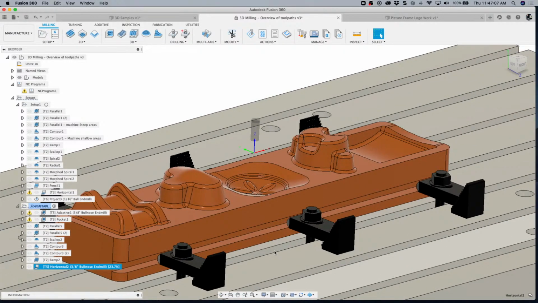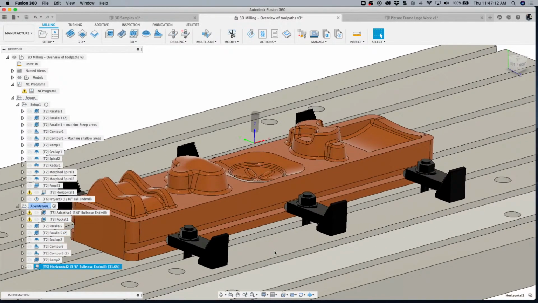I kind of prefer Pocket, 2D Pocket, a little bit better. But horizontal is a 3D strategy. So if you want to be, I don't like to use the word lazy, but if you want to make a part with less mouse clicks, you could do the whole part with a horizontal, perhaps, to hit all the flat faces. You can do a 3D contour to hit the vertical walls or steeper walls. And then you can come in with perhaps a parallel or a scallop. With a combination of these tools and minimal mouse clicks, you can hit the whole part. So that's calculating. I'm at 63%.